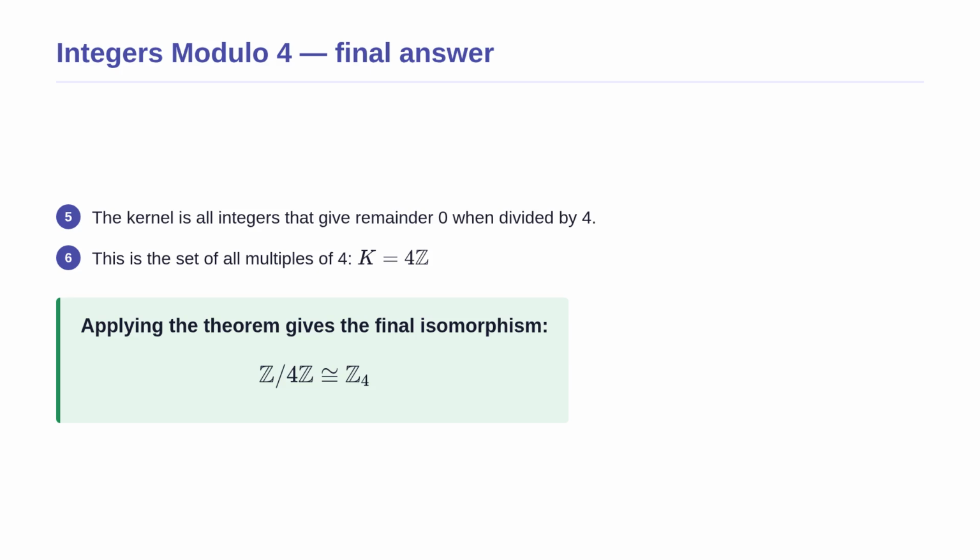We need to ask which integers give a remainder of 0 when divided by 4. Continuing with our example, we identify the kernel. The kernel K is the set of all multiples of 4, which we write mathematically as 4Z. Every number in this set is crushed to 0 by our function. Now we can apply the first isomorphism theorem directly. By dividing the infinite set of integers by the ideal of multiples of 4, we create a factor ring. The theorem guarantees that this new factor ring is structurally identical to the image of our function, which is Z4. We have successfully turned an infinite ring into a finite ring of 4 elements by collapsing the multiples of 4 to 0.